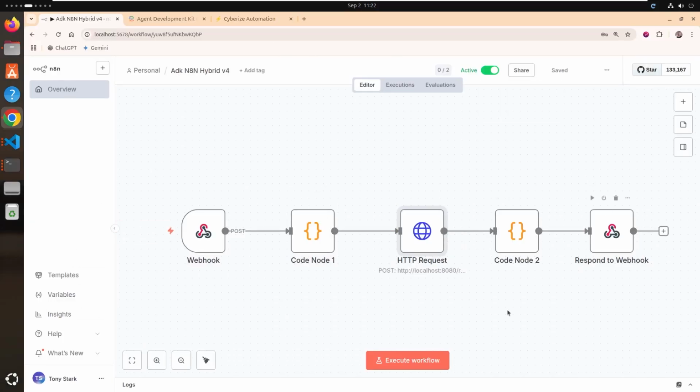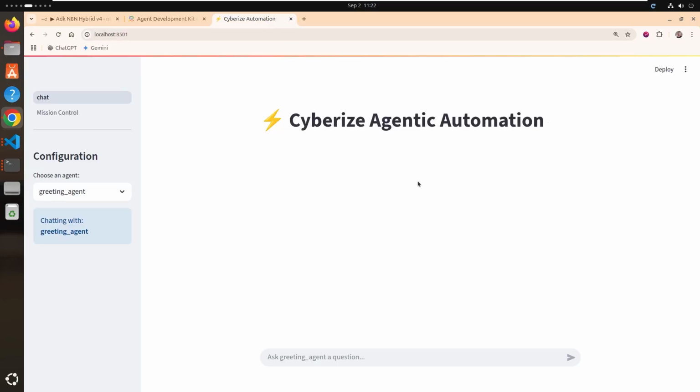Once again, last video we went over this in detail, and the only reason I'm using this is to prove that I don't have to use N8N's own agent modules. I can use my own agent modules where all the agents reside in a backend ADK server. And this webhook connects it, and this webhook sends the reply back to our Streamlit frontend. And now this is our Streamlit frontend.